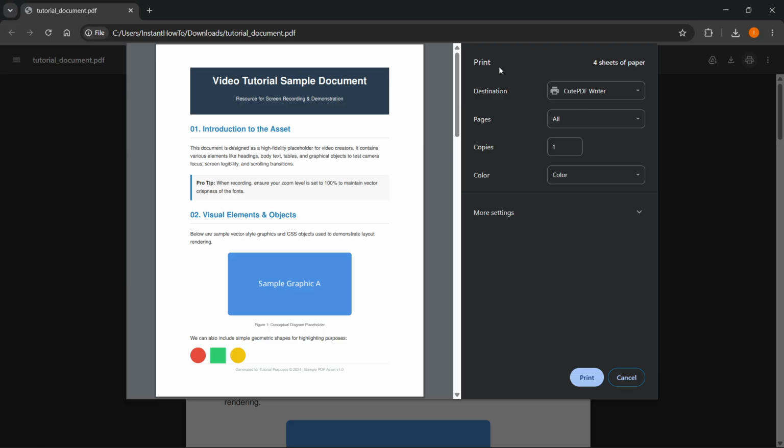Now of course, if it doesn't show, what you can try doing is just reinstalling your CutePDF software on your computer. So delete it from your control panel or from your apps on your computer, and then reinstall it from their official website, and you'll be able to get just that, the CutePDF Writer, as one of the printers on your printer list. So that's it.